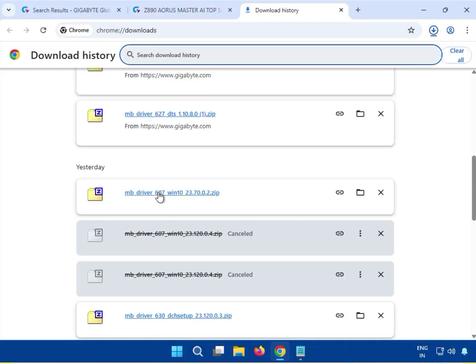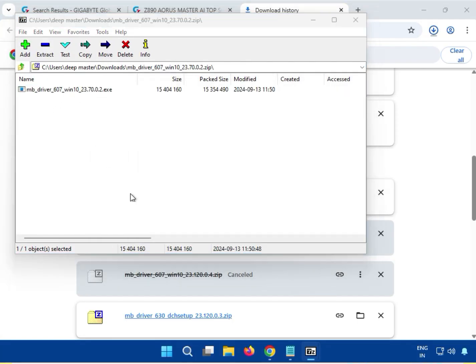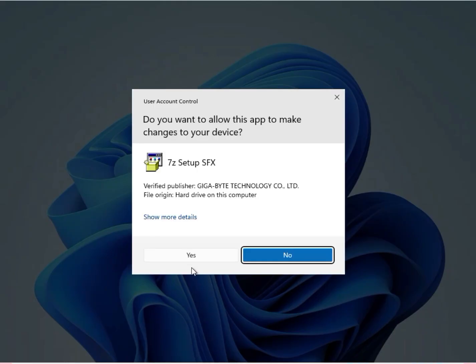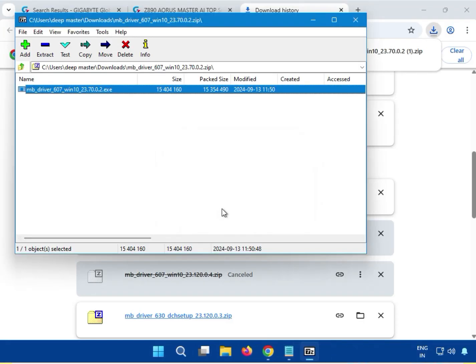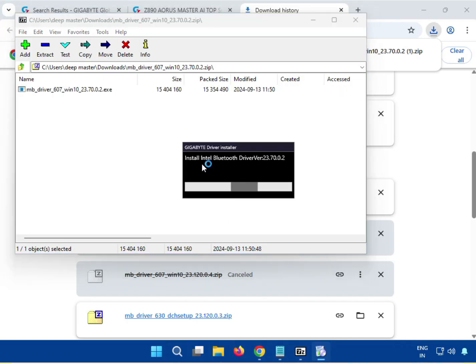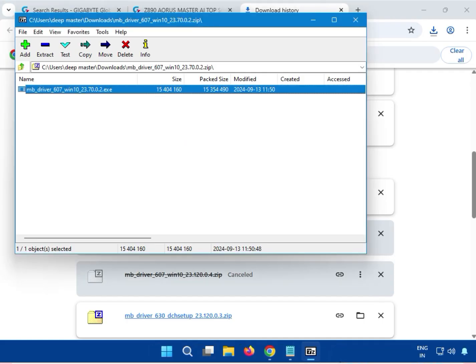Then you can see here this is downloading. Just single click and open. Give yes. This is for the Bluetooth. You can see here the Intel Bluetooth driver. So wait a few seconds. Now this is installing in the background. So now it is installed, then close it.